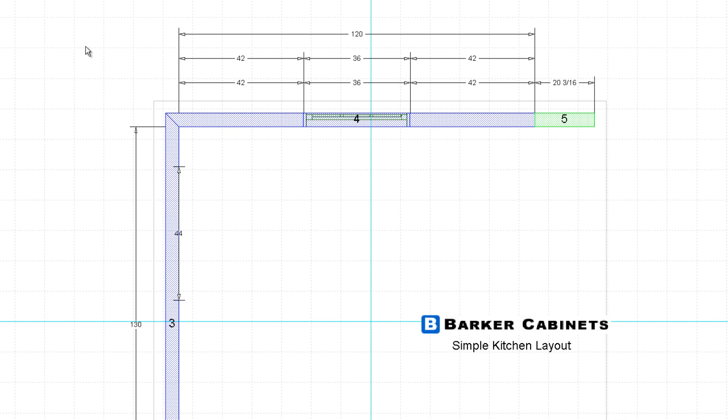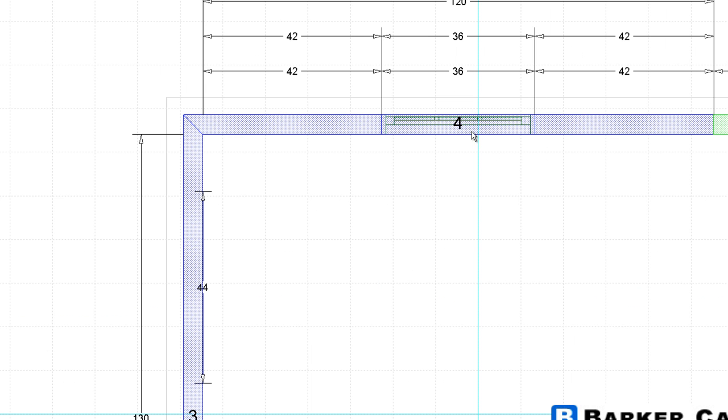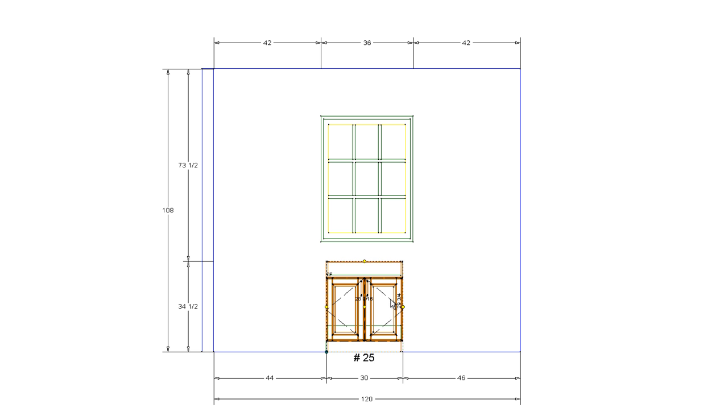Pretty simple. What you want to do is always start with things that can't be moved. So for example, we have a window in this kitchen, so let's put a sink on this window. Very simple. 2-door, 1-false front sink cabinet. Let's take a look at it. I just pulled it out of there. It's a base 2-door, 1-false front sink. I want to center line that on the window. So basically what I need to do is change this over, figure out what the center position is, which is at 60, obviously. Should have known that.